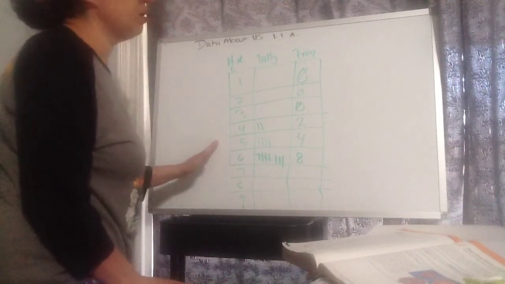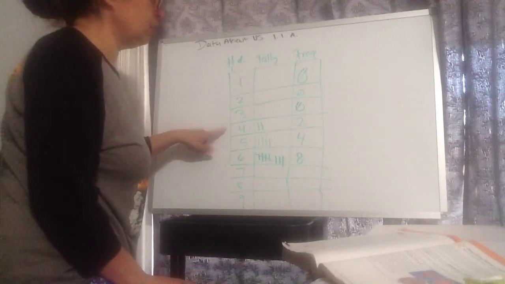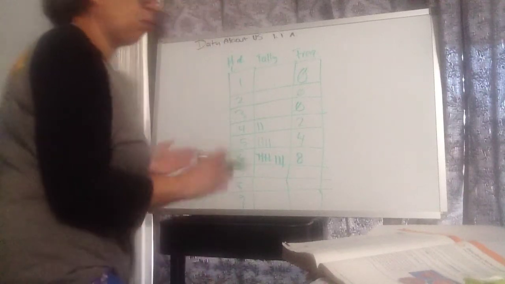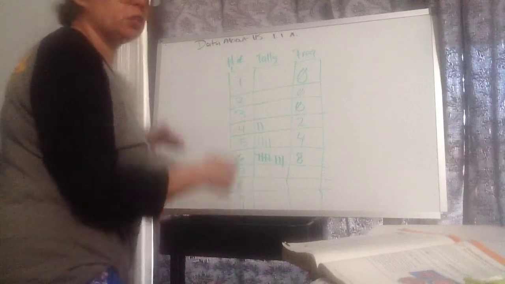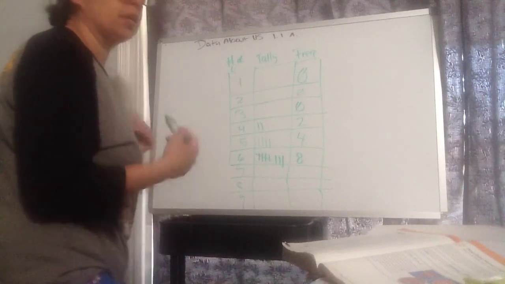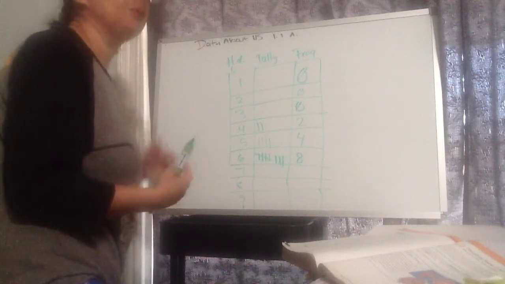Same thing goes for American names. Go through your chart. Which one had the fewest tally marks? Which name is it? Which one's the longest name? Give me one for Chinese shortest, one for Chinese longest, one for American shortest, one for American longest. If you have questions, please post the questions on Google Classroom.